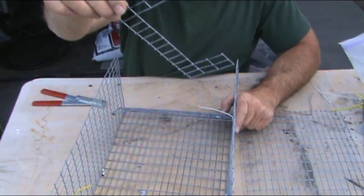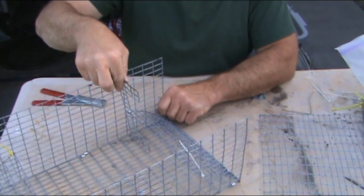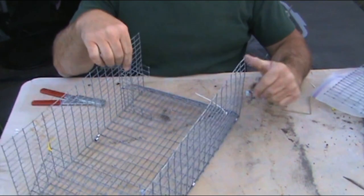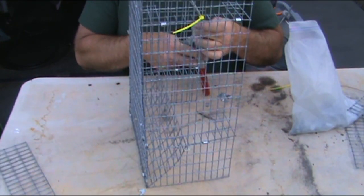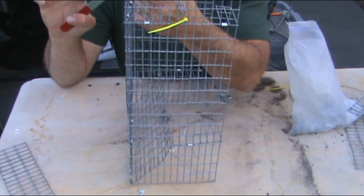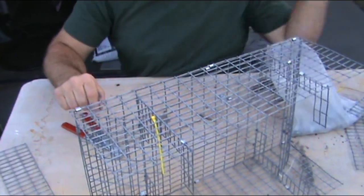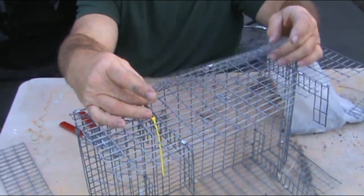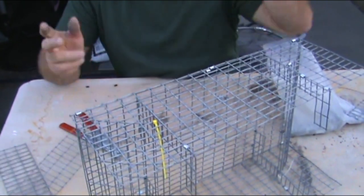I made some little pieces that are going to go up against the back side of the ramp and against the wall. Once you put the top in there it's going to give it stability — otherwise if you just put the top on with the swing arm it's not going to be very stable. In this state you have to have a safety door, so I'll cut a hole in the side and cut out a piece that's three inches by five on the side, get a bigger piece, put a couple J-hooks on the bottom so the door opens downward. You've got to put a biodegradable string on there so if you lose your trap in the water the door will open up after a week or two and they'll be able to get out.